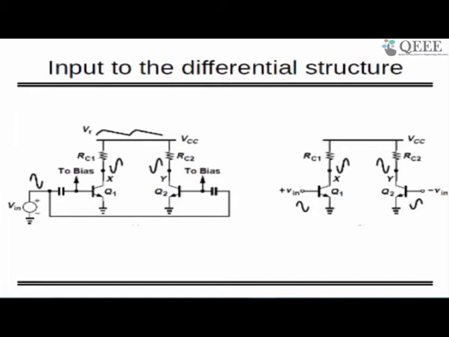If I am giving this kind of thing, like my input on one side is a sine wave, on the other side it will be minus sine, or a 180 phase shift, and at the output we should see the 180 degree phase shift. So there are two cases. One circuit, the left side circuit, has a common mode sine wave as an input, and you can see the output is also varying with respect to input. So it's in phase, x and y both in phase, or you can say that both are the same. But when you are giving the 180 degree phase shift, or you are giving a differential input to the differential structure, your output will also be differential. You can see that the output also has a 180 degree phase shift.